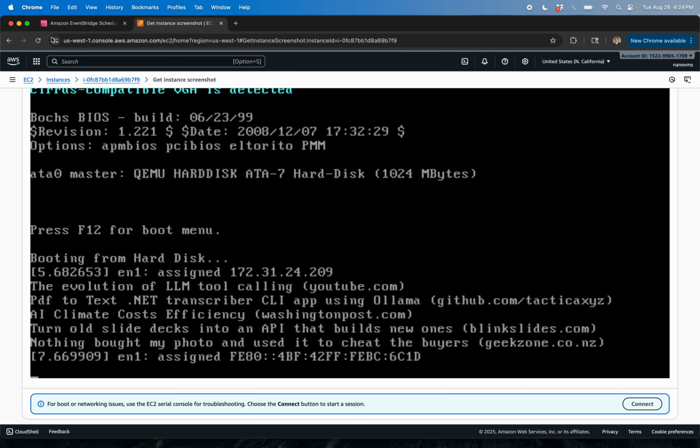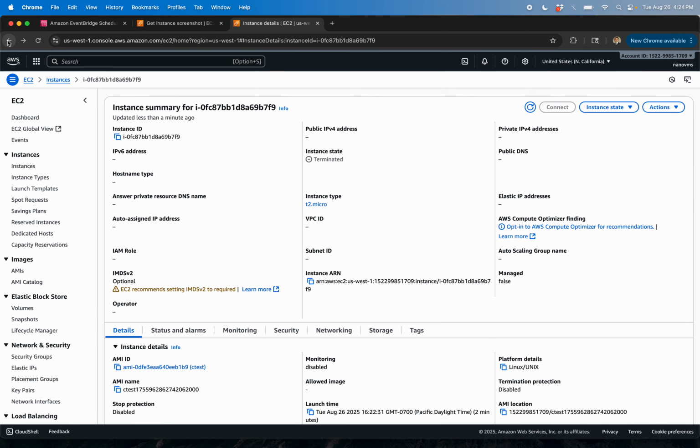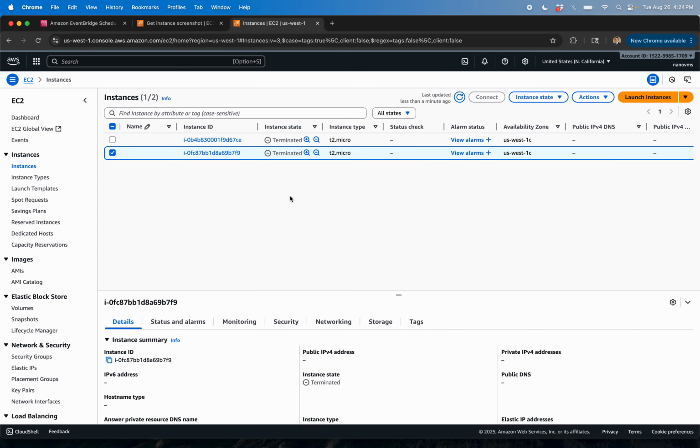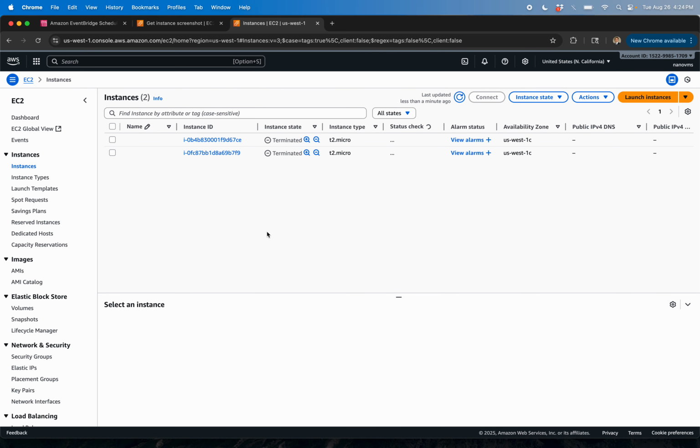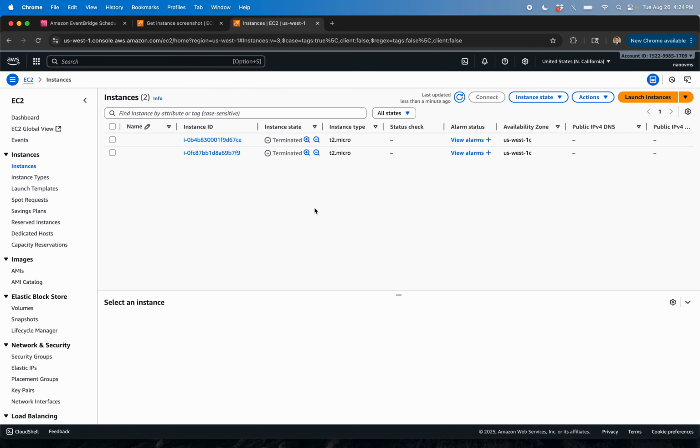But you can kind of go back and look at our instances, and now you can see a couple of them spinning up. These have already terminated. So that's another thing with a cron: it spins up, it does its job, it spins right back down, and then it terminates because we don't want to leave all this crap laying around, right?